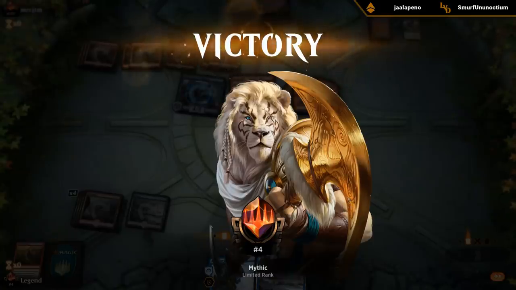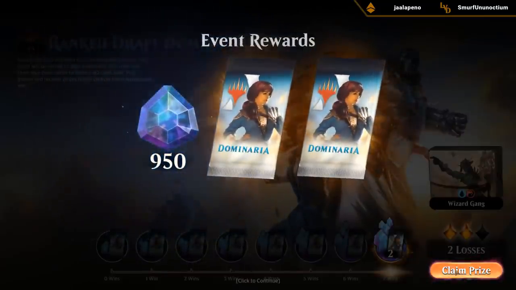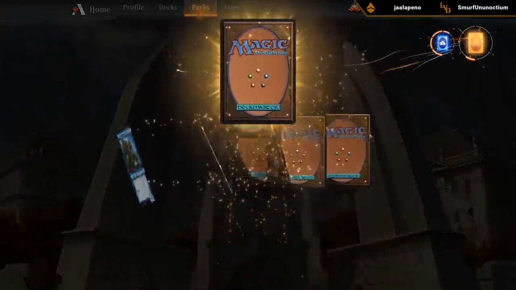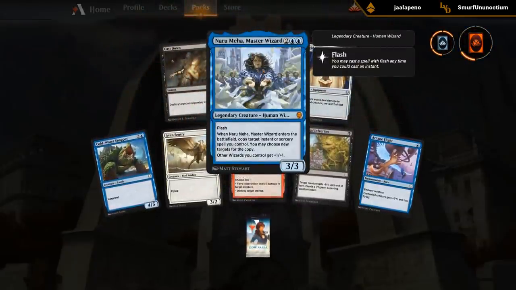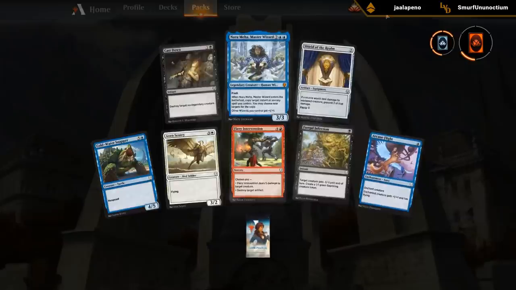Alright, still at 4. So we didn't gain much rank, but at least we didn't lose a ton when we lost. So, not bad, not bad. Let's crack some packs. A Naru Meha. There's some new combos with Naru, with Neoforms and all sorts of craziness that we could try out at some point. Pack one, pick one.